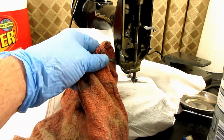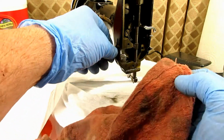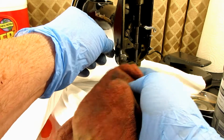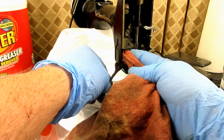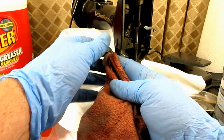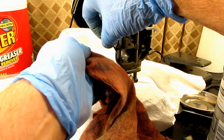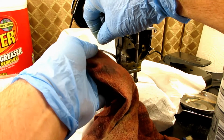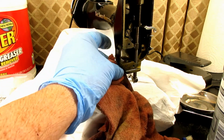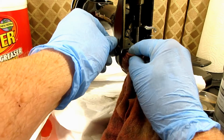Some of the featherweights I have seen pictures of are just incredibly pristine and beautiful, and you sure don't want to do anything to hurt that. So if you do use a cleaner like this, you must, I'm sure, protect the finish. I'll test it on the bottom side of the bed extension or something, and we'll see what happens. But I'm pretty sure it's going to eat that lacquer or whatever. At the very least, it seems like it would dull it badly. So I just don't think it's worth it for that.